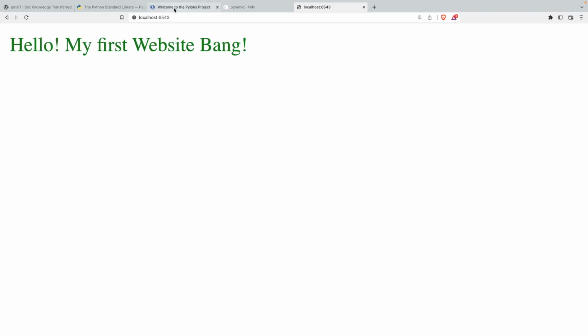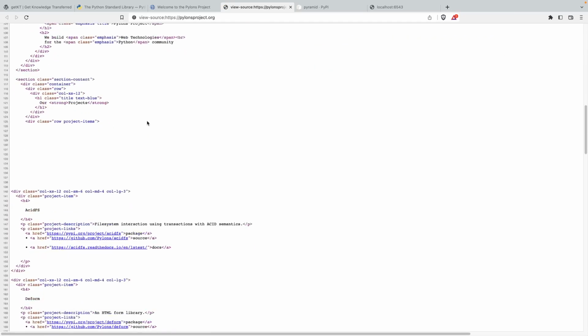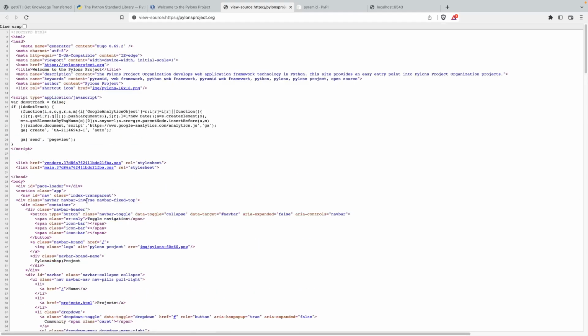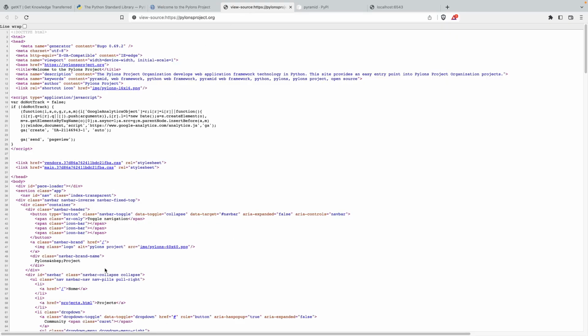So if you see any website here, if I go to page source, this is what comes from the backend. Because of all these tags, we see a website like this. We call this HTML, hypertext markup language. HTTP is a protocol, hypertext transfer protocol, and that is used to communicate this HTML, which is a markup language.